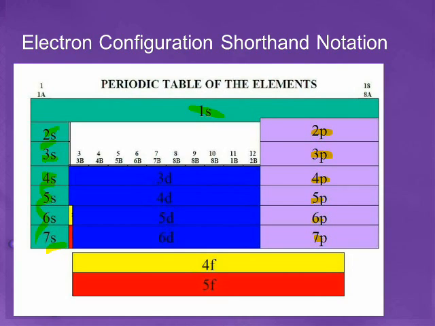But in addition, we also have the energy level, this row. Whatever row it is will tell you their last valence energy level. Anything here, their last valence energy level is 1s. That really only means hydrogen and helium. That's their outside electron configuration, ending in 1s. These are in the second row, second energy level, so this would be 2s. These guys would be 2p. In the third row, their valence electrons would be in 3s, and these guys, their valence electrons would be in 3p. In the fourth row, their valence electrons would be in 4s, and these guys in 4p.